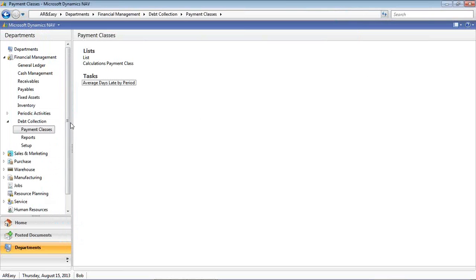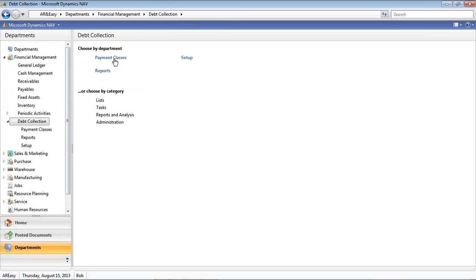So that pretty much goes over the functions. A quick review: the daily usage, in the debt collection, the task is to generate and update exceptions.